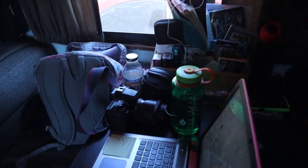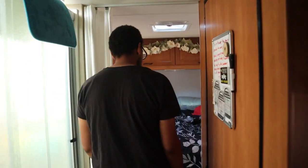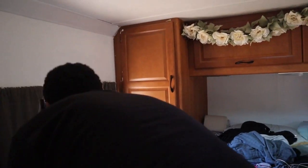So then we have Miles. Whenever Fox is working on her music or she's fully utilizing the kitchen table here, I go back to the bedroom to work in my little cubby. It literally is a cubby. And so for me, I do my best to accommodate my wife.